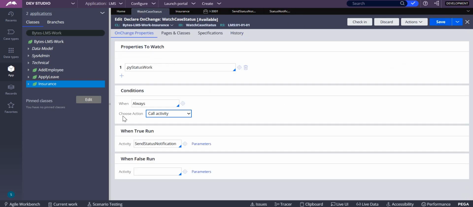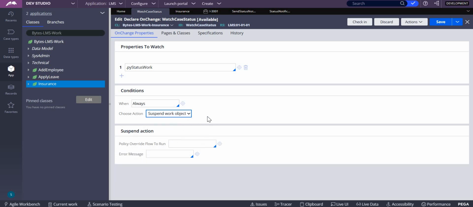Declare on change has another option, choose action as suspend work object. When do we use this suspend work object? Whenever there is something fraudulent happening in your case. At that particular time you want to suspend all the work items, whatever work you have done to that particular case, you want to suspend everything.